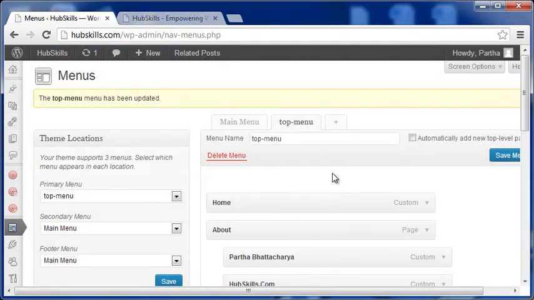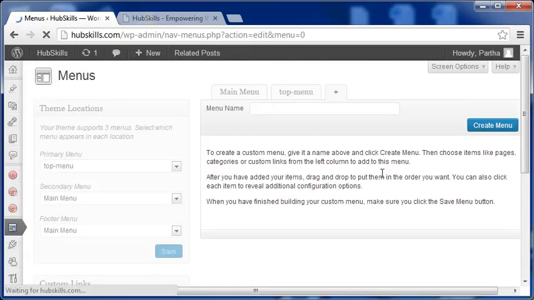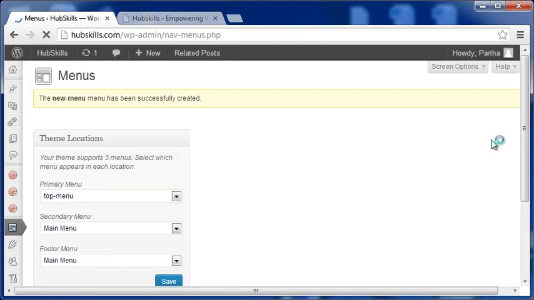Okay, let's now look at how to create a menu from scratch. Clicking this tab brings up the page for creating new menu. Let me name it New Menu and click the Create Menu button to create it.